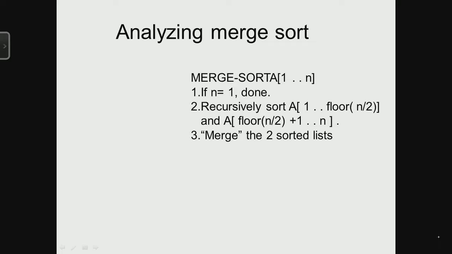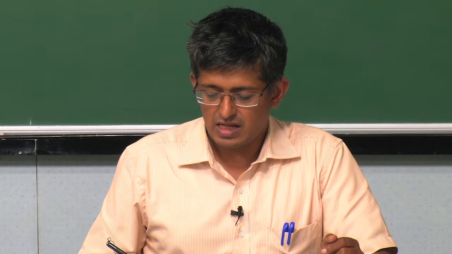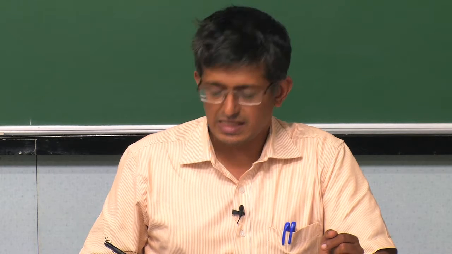We did see that the effort involved in merging two sorted lists is linear in the size of the data that is to be merged. In other words, if we merge an array of size L with an array of size m, then the total number of comparisons taken is L plus m.